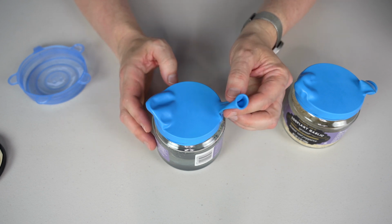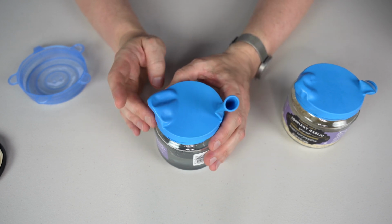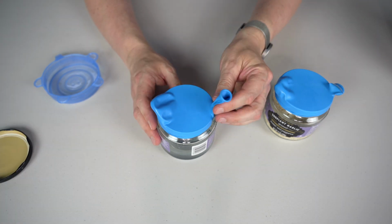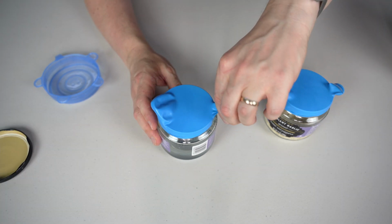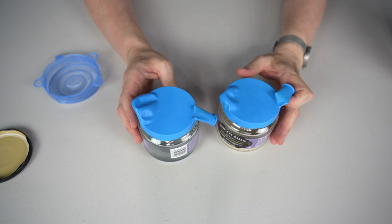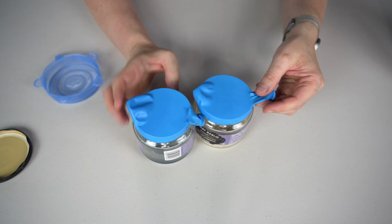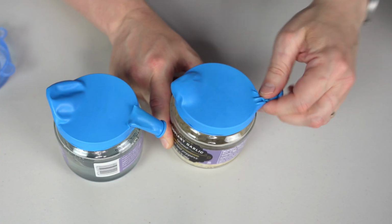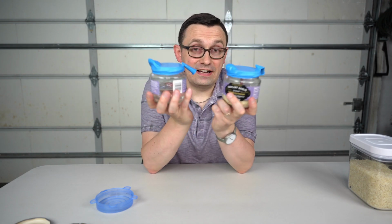Well, the only problem I can see here, except it snaps sometimes for no reason, is this part. If you want to keep water here, you have to secure it somehow, like maybe tie it up. This is probably not going to be a big problem, but there's still a possibility that the rice will come out from here, so I would probably tie it up too. Well, surprisingly, this life hack actually works.